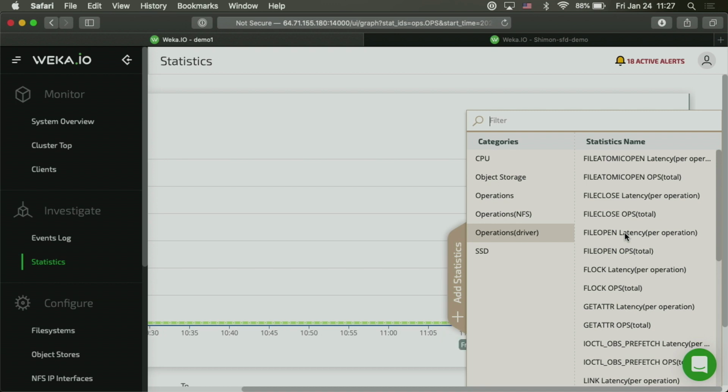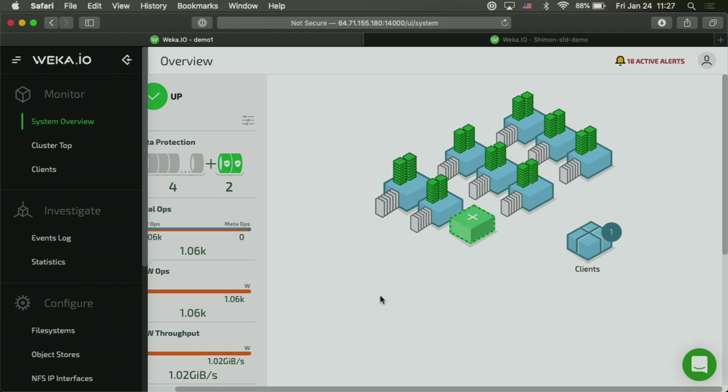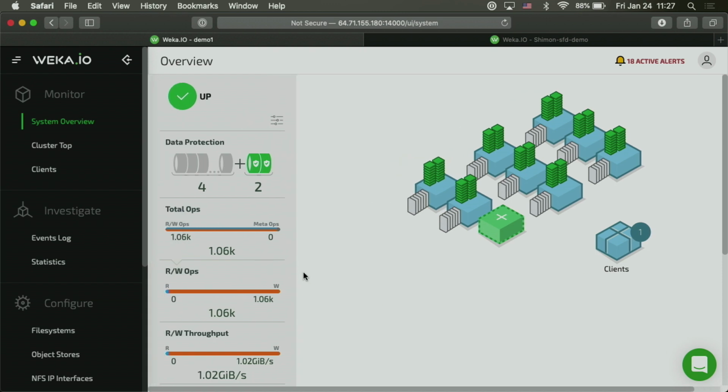So you can have a very easy view of what the system is doing at the moment, not just reads and writes, but a lot of metadata as well. And you can also drop down to the granularity of who's doing it. So if you have a noisy client, a noisy server, or a server that is flaking with the network, it's very easy to see it here. Okay, the system is still creating the data set.